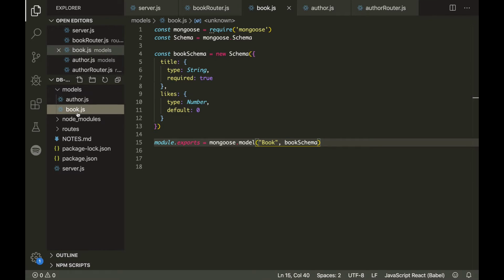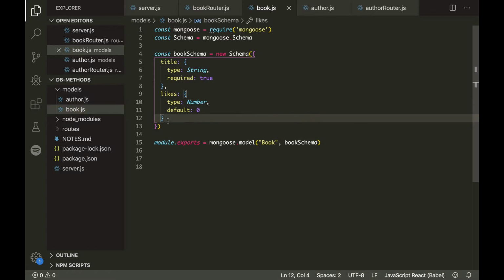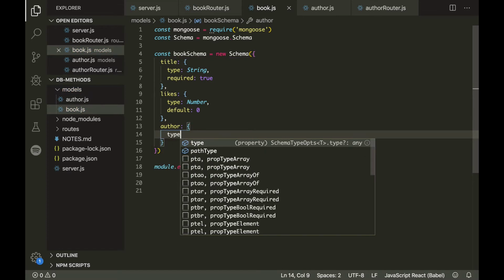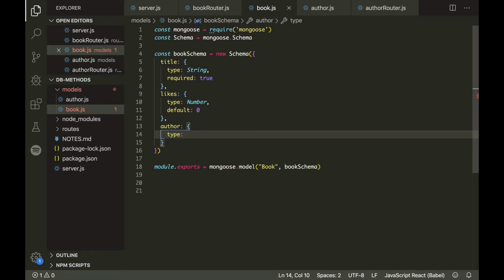We're going to add a little bit to the schema here to account for that. We're going to say the book needs an author property. Again, this does not need to be named anything in particular, but it's going to represent the ID of an author in our database. So I'm going to call it author. Now the first part that's different is the type. It's not a string or a number, even though it will technically kind of look like that.